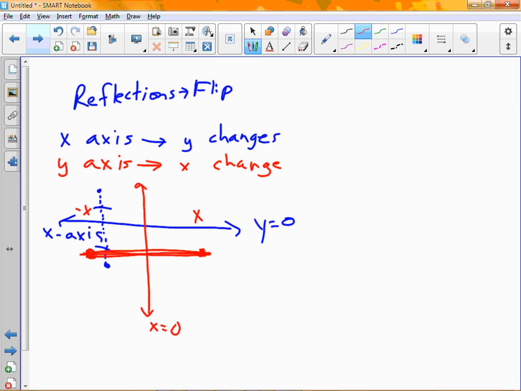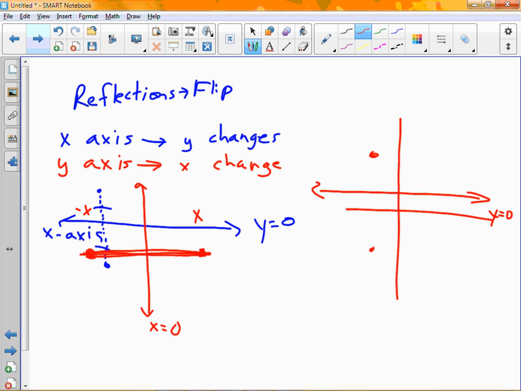Now, on the test tomorrow, instead of doing a line y equals 0, it says the line y equals 3. The difference is, what you do is flip it like you're flipping it over y equals 0, and then just move it up 3. So if I wanted to take a point here and flip it over that line right there, I could imagine that I'm flipping it over this line and then just move it up one.